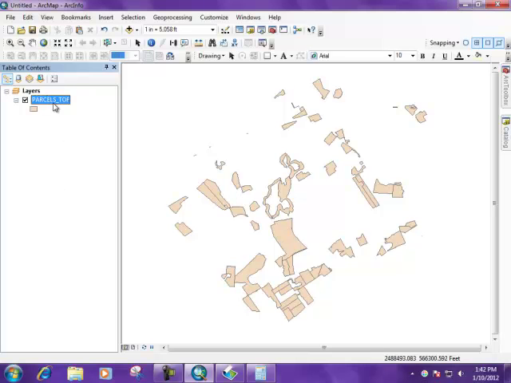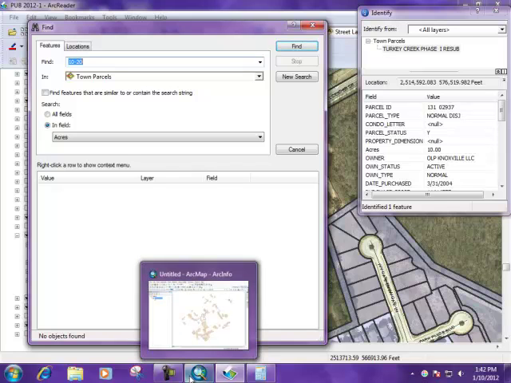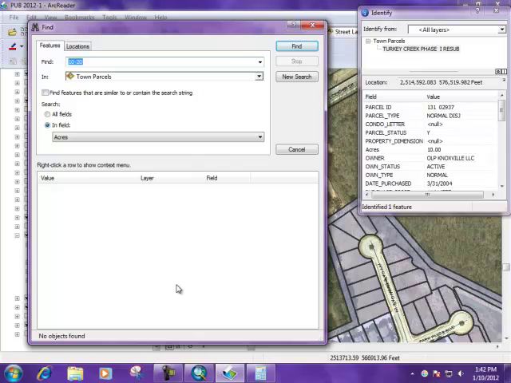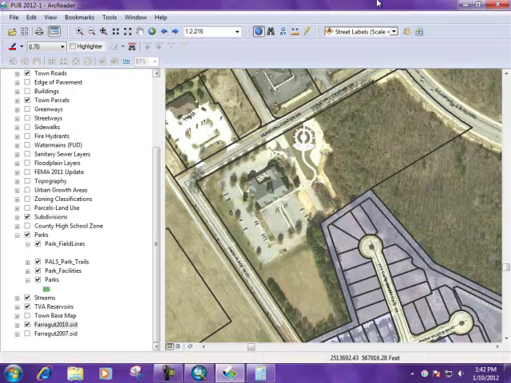So we can go in and query the data out real quickly and get a little bit more information out of things, but you can't do that in ArcReader alone. So if you had interest in being able to do a little bit more hands-on querying and find the information that you need without having to either A, come to the GIS computer, or B, send us an email, then you may want to consider saying, I would be interested in getting ArcView on my computer if we get an enterprise license, and then you could have that capability.